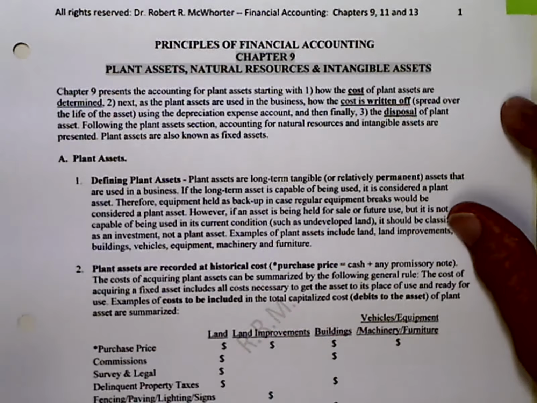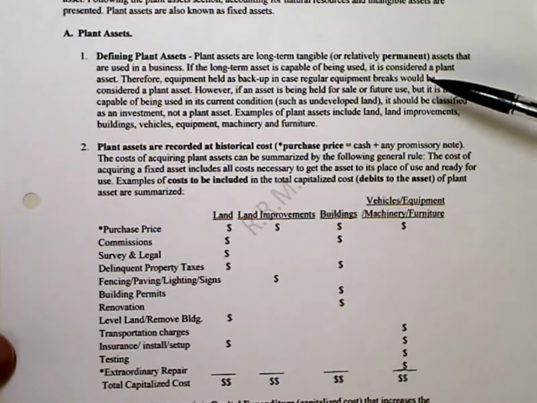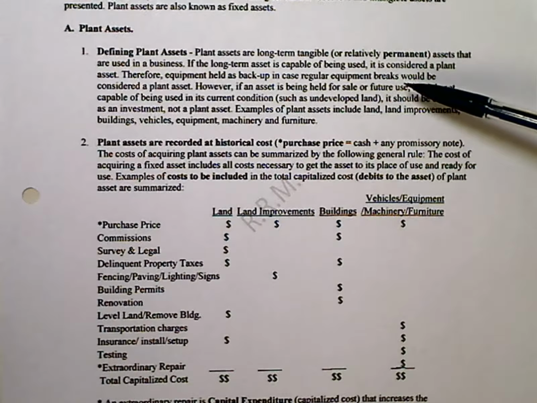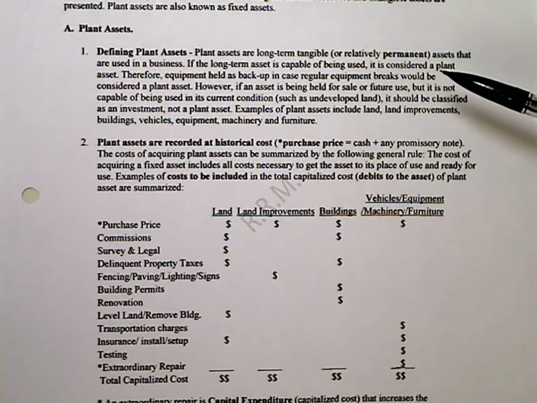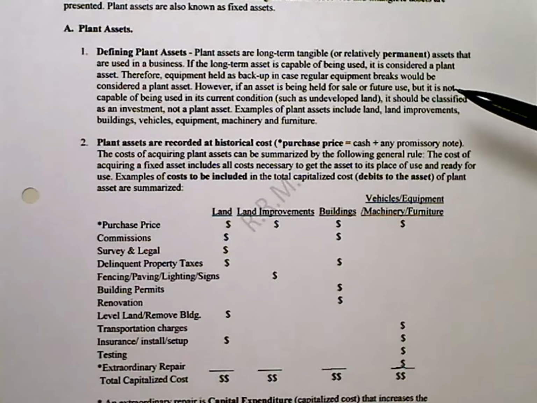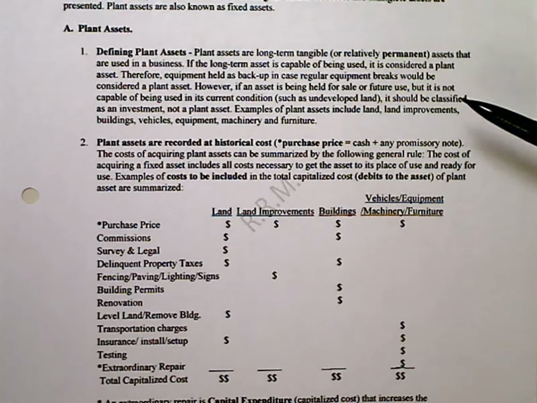So plant assets. What are plant assets? They're long term. They can be a number of things. It can be land, equipment, furniture, vehicles, buildings. A wide variety of things can be identified as a plant asset and recorded as a plant asset. There's a few exceptions in here. Land, undeveloped land, where we're not going to put our building on or something like that, it's not a plant asset. That would be considered to be an investment.